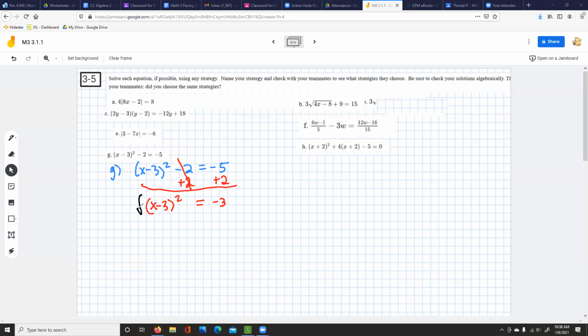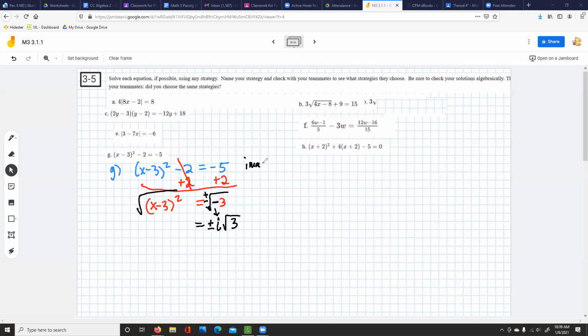Let's go ahead and take the square root of both sides, and put a positive and negative out in front. And yes, we can take the square root of a negative number because we learned there's such a thing as imaginary numbers. So this is going to be positive and negative i, the imaginary number, times the root 3. So the negative underneath the square root becomes the i, the imaginary unit, right?